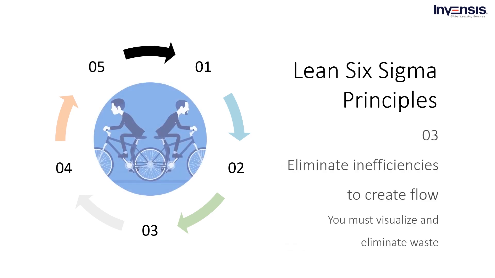The next principle is to eliminate inefficiencies and waste to create flow. Before you can make improvements and let your process flow, you must visualize and eliminate waste. Both Lean and Six Sigma teach that inefficiencies are not easily visible, which is why it is so important to first understand what is considered waste and then understand how to reduce variance. If you don't see waste, you can't get rid of it. According to Lean Manufacturing, there are many different types of waste, including defects, overproduction, latency, underutilized talent, transportation, inventory, movement, and additional processing. We must be able to identify and eliminate them.